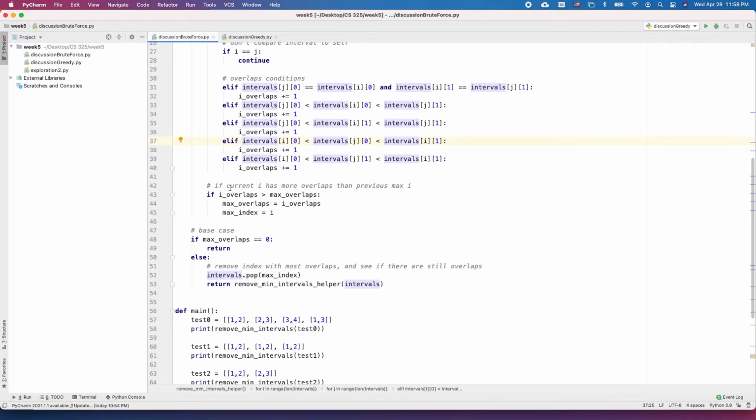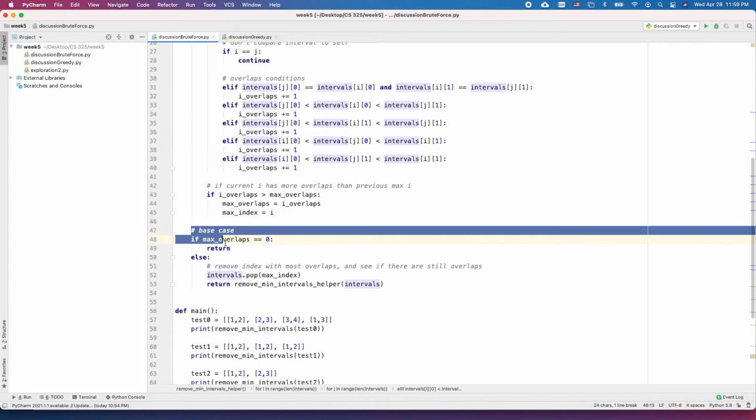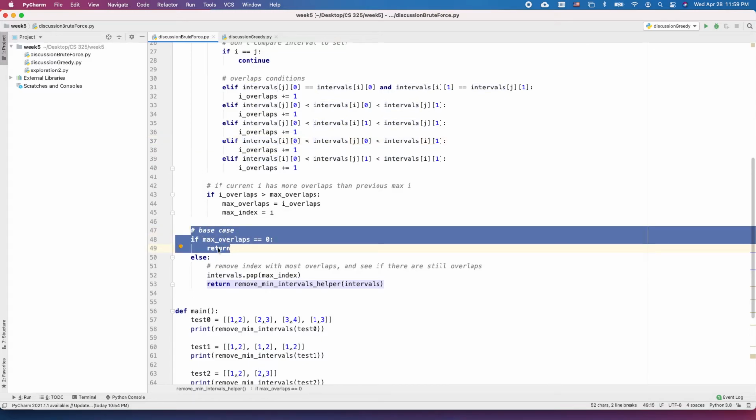So if the current intervals i has more overlaps than the previous max count of overlaps, then we want to update the index of the max, the index of the element that has the most overlaps. And then here I have the base condition down here.